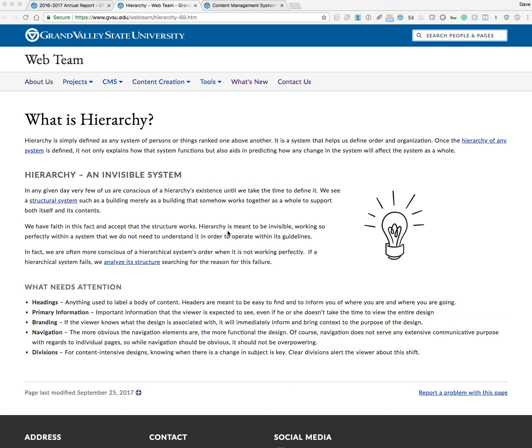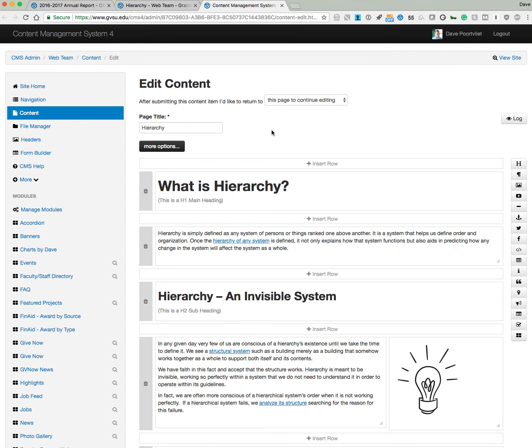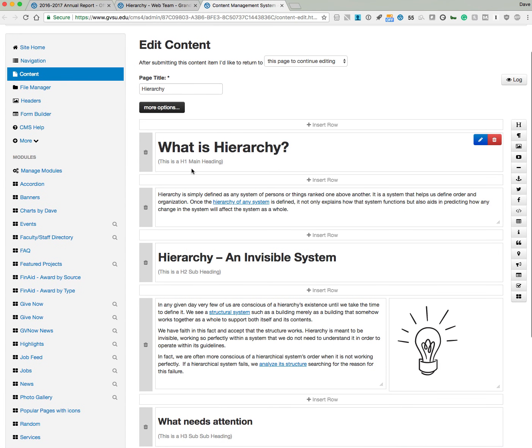Okay, we're moving on to new chunks in the CMS. So this one's small, but thought I'd mention it. When you have multiple header sizes, so this is an H1 up here, H2, H3, it's pretty easy to tell on the public side the difference between those three, but in the admin, sometimes people were having trouble figuring out which was which, so we actually added a little label underneath the heading saying this is an H1 main heading. You are the only one that's going to see this, nobody else. It's just for administrators to know which size heading you're using.